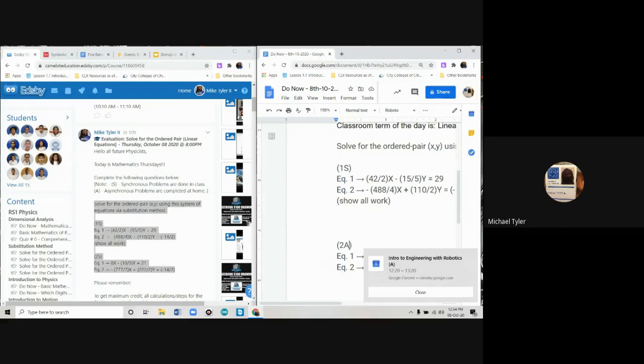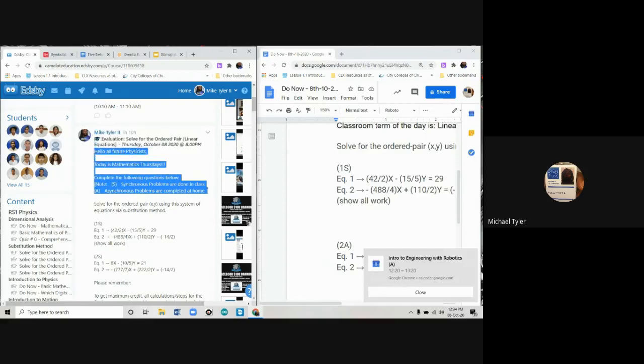Awesome job. All right. So you definitely want to put this into your document like I did. But let's go through a few other things. And that second problem is supposed to say 2A, you guys. So that's your homework problem. But here's how you're going to do it today. So don't panic. I'm going to show you. Let's go through the basics.